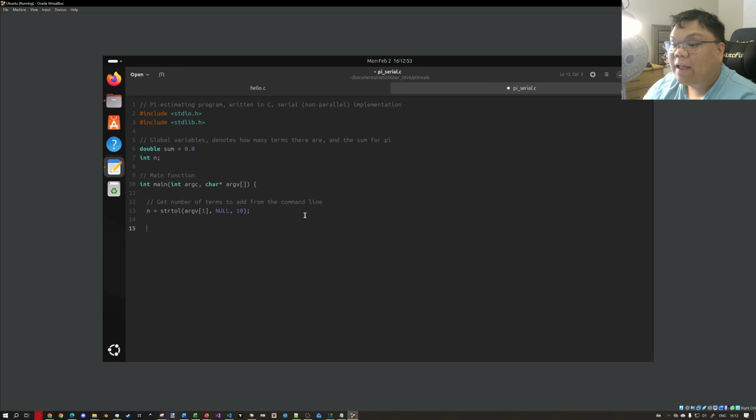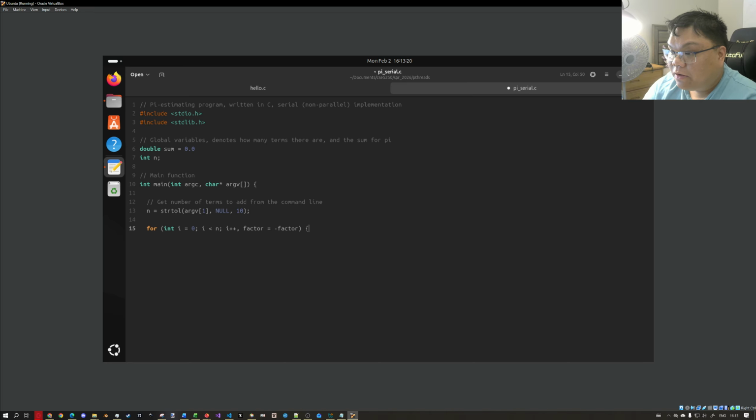Let's go ahead and write the for loop. i plus plus, but I'm also going to type in a comma: factor equals negative factor.